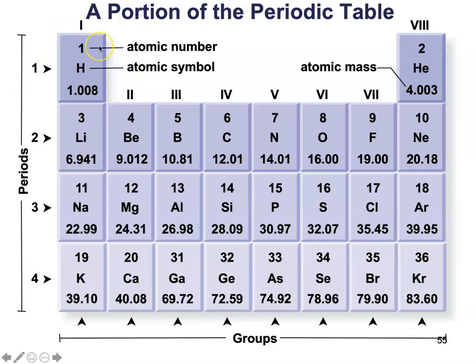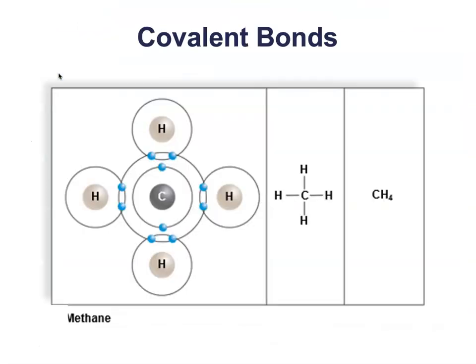Hydrogen over here has an atomic number of 1. Also has an atomic mass of 1. This is because, for the most part, hydrogen only contains a proton. There's no neutron. The vast majority of hydrogen does not contain a neutron inside of its nucleus. So inside of our hydrogen atom, we have 1 proton, 1 positive charge, which means on the outside we must have orbiting around 1 negative charge, or 1 electron.